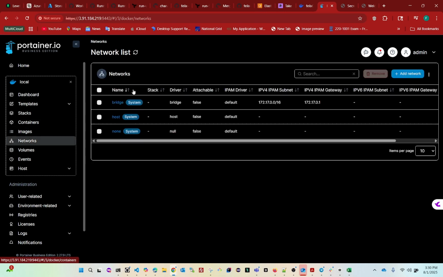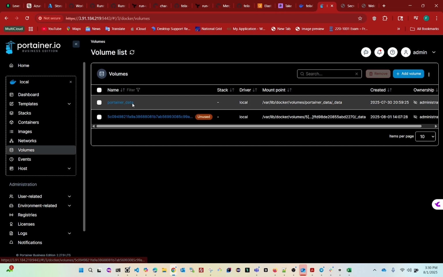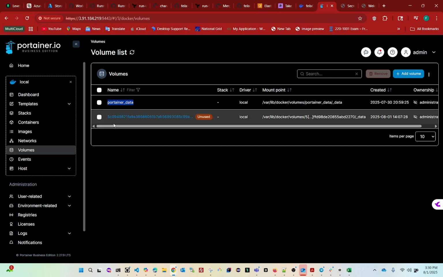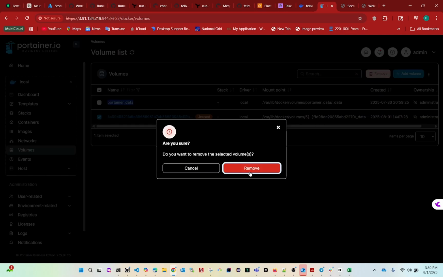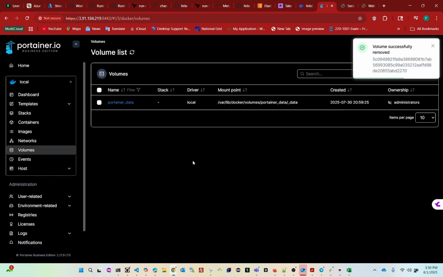You can also see networks. These are networks that are connected to your running container. We have the volume. Don't forget, we created this volume when we just started, and this is one of what I have played around with. We can also take them off, as long as they are not in use, so as to manage the resources on your container.